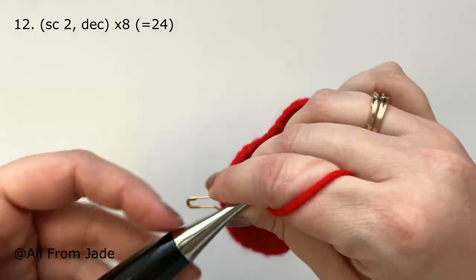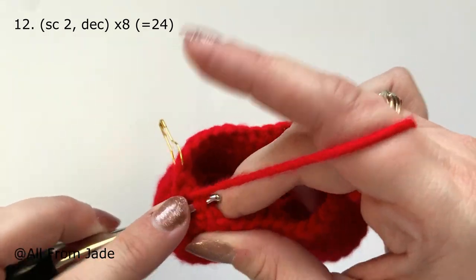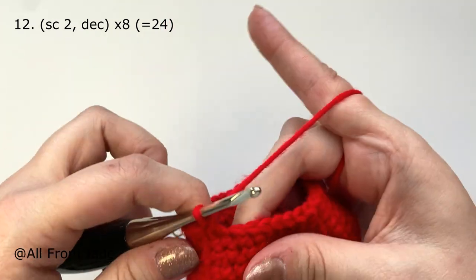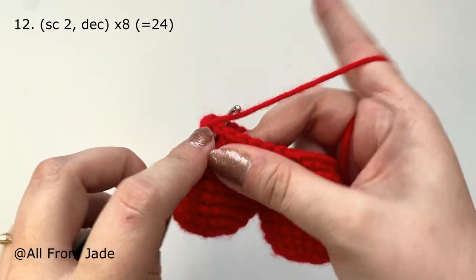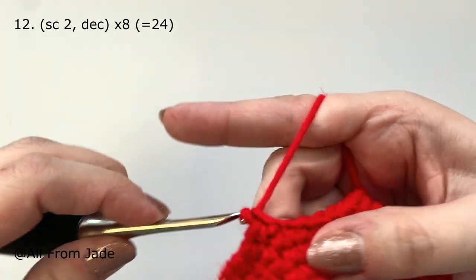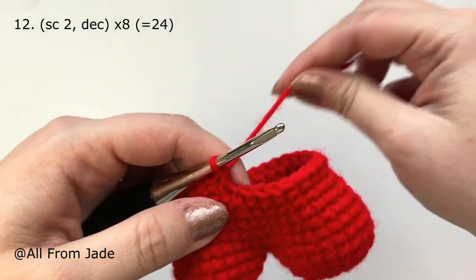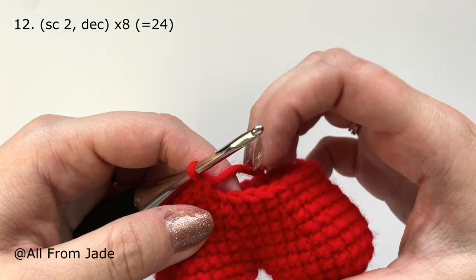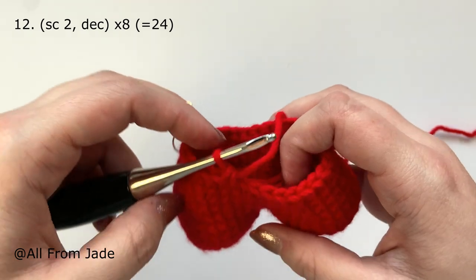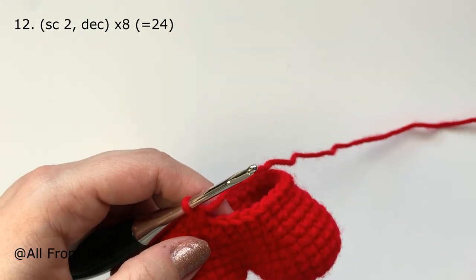And then we're going to work an invisible decrease into the next two stitches, just like we always do. And then I'm going to do that one more time with you. So two single crochet stitches, one, two, and then one invisible decrease. Repeat that around, making two single crochet stitches and then a decrease. Two single crochet stitches, a decrease. You should finish with an invisible decrease and 24 stitches around.